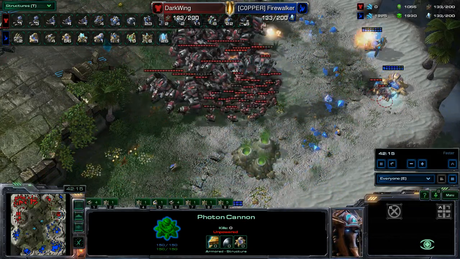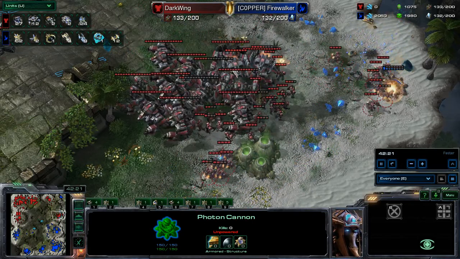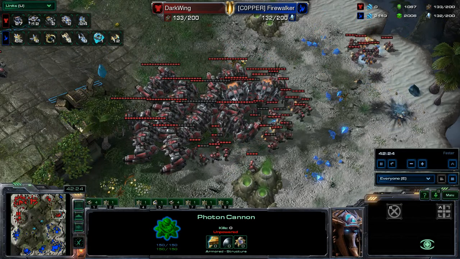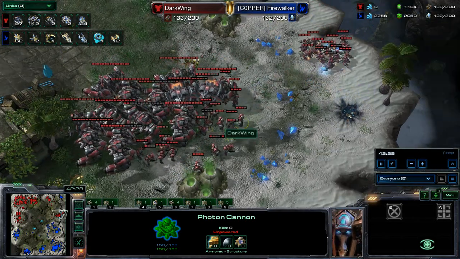Very good job there. And I do not believe that Firewalker is going to get that cannon count back up there. Taking a look at the good old units tab here. You can see he only has 1 Tempest, 3 carriers, and 8 Void Rays to the 24 Marines, 12 Thors, 2 tanks, and 2 Vikings.